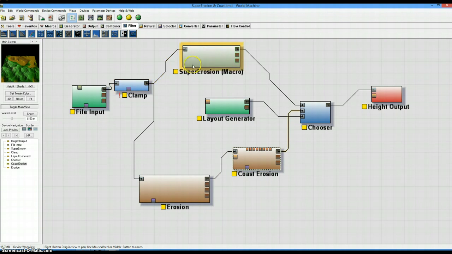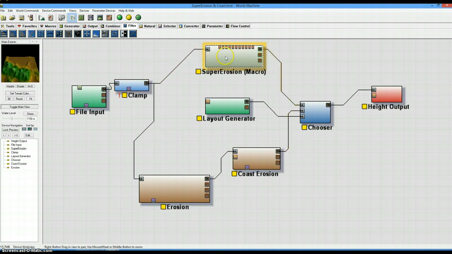So this is divided in two: the super erosion macro by Dax Pandhi, my personal erosion settings, and the coastal erosion.